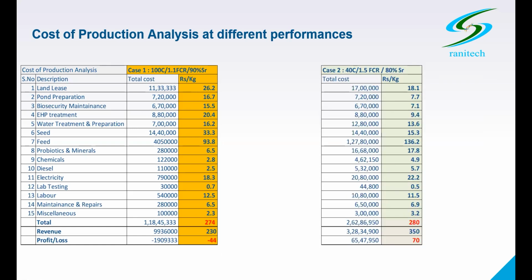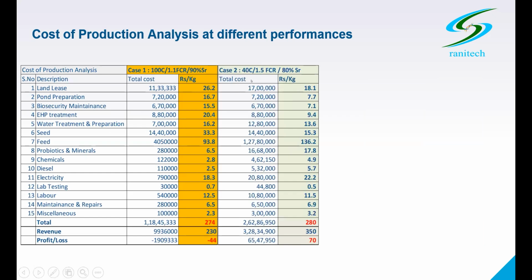So I have another case where the development here is that we have changed to 40 count. We have grown the shrimp until 40 count, but the FCR is a bit high, 1.5. So I didn't really handle the farm properly, or we didn't monitor the feed properly. And our survival is still 80%, less than before. In this case, all the heads remain the same, but the production cost still remains 280 rupees. Considering today's price of 350 rupees, we have a marginal profit here, like 70 rupees.